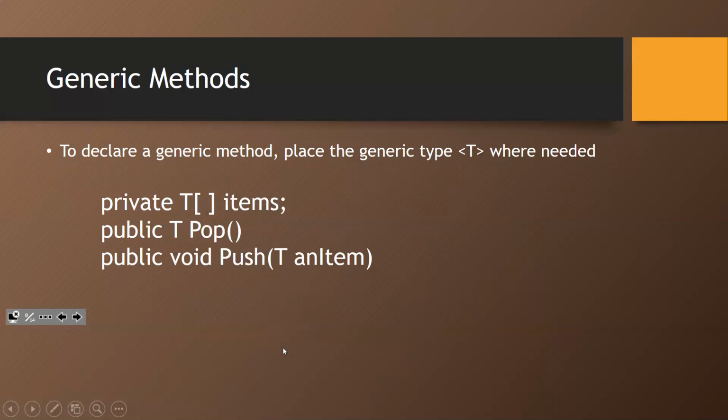Here we have an example of a method. This method's return type is going to be whatever data type that generic specifier is instantiated as. So again, football, int, whatever. Here's another method. In this method, we don't have any return data, but we do expect a parameter. We're going to call this parameter an item, but its data type is going to be whatever our generic instantiation is. So it gives us a whole lot of flexibility that we can use those generics to kind of make everything dynamic.